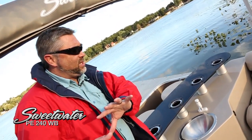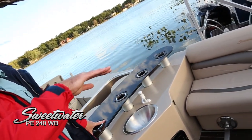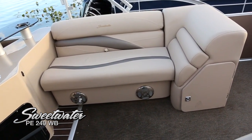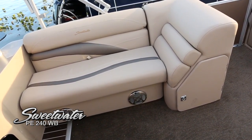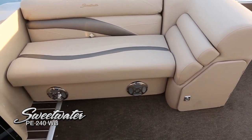Again, right opposite the captain's chair, we've got this beautiful sofa here, rear-facing lounge. Of course, it's a really nice wide sofa. Plenty of storage underneath, of course, those beautiful upholstery accents. Also, the attention to detail on this boat, just take a look at these stainless steel speaker covers. I mean, how beautiful are they? Just really bring that whole design together.